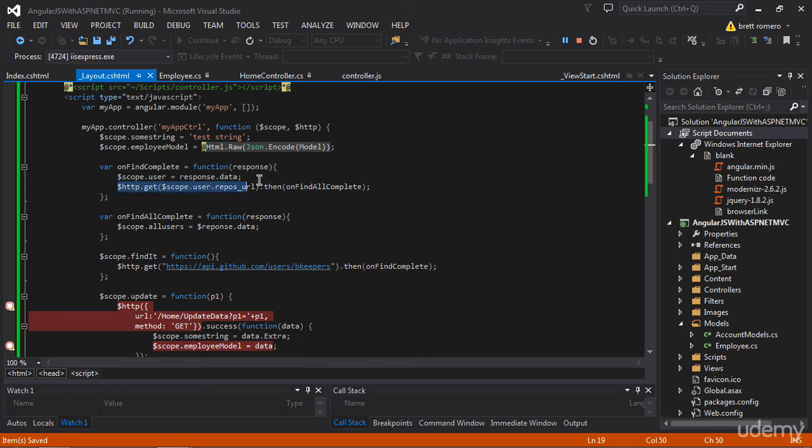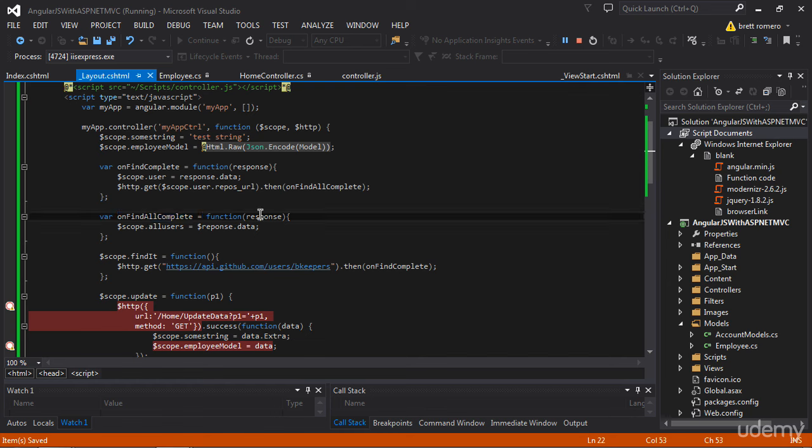We do another call to this repos URL that comes off of user. So this is going to be a URL, one of the JSON components inside of user. And when that call finishes, we go ahead and call another function, which we define here. Or actually, this is where we're going to create the reference, and then we define it here.